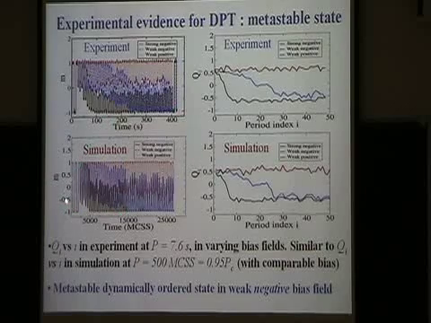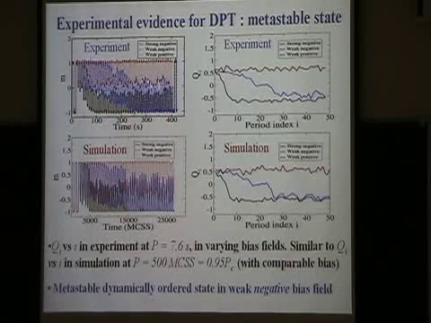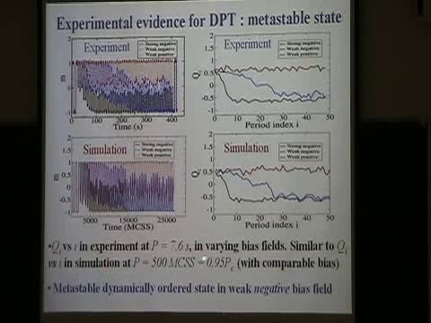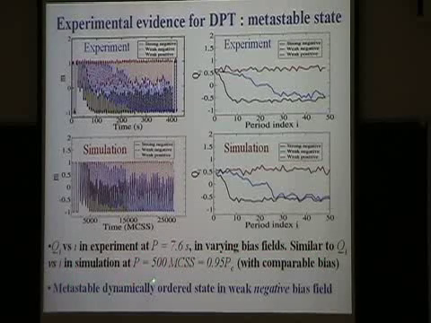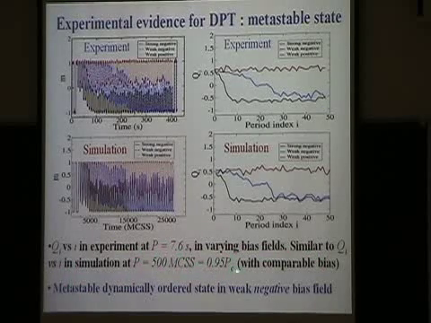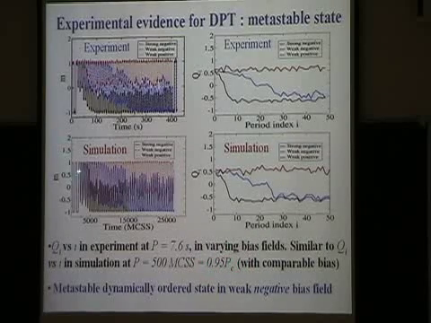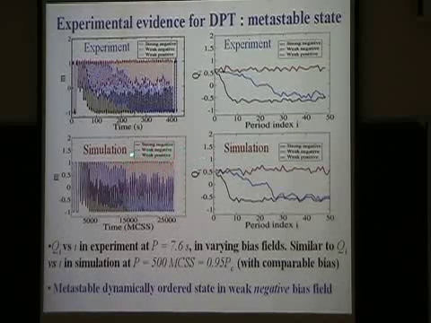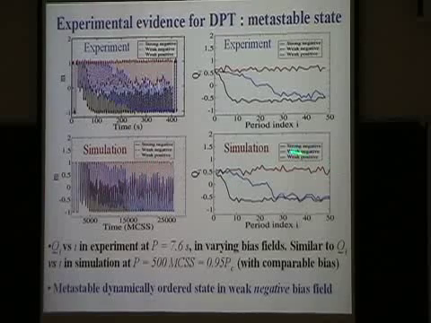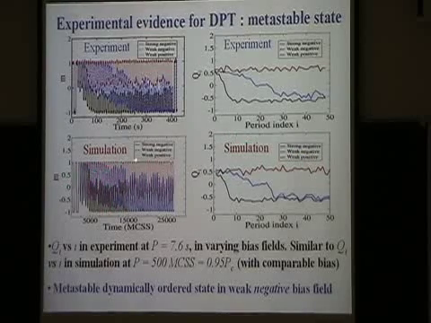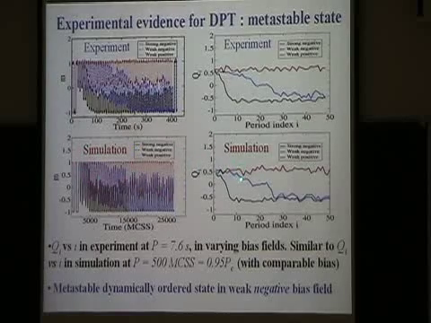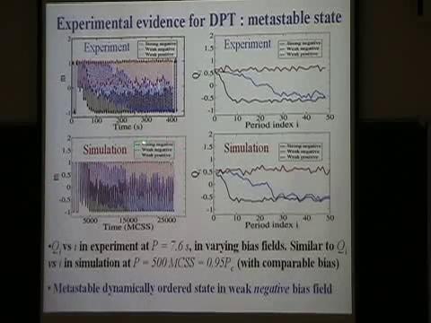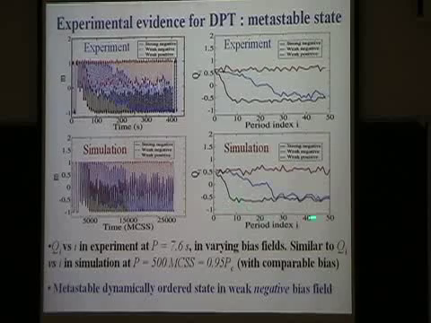Here's the simulation result, done exactly the same way as the experiment, close to the critical period. Again, if I start on one side with a weak field, it pretty much oscillates that way, in agreement with the experiment. If I apply a weakly negative field, it more or less swims over to the other side. And if I apply a much stronger negative field, it drops over to the other side very quickly.